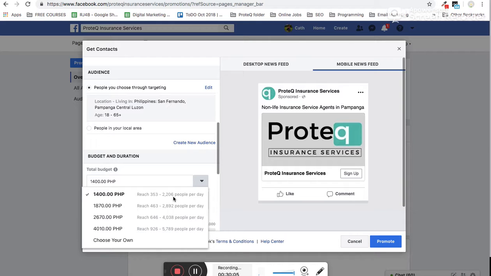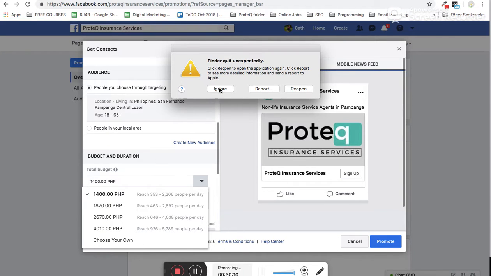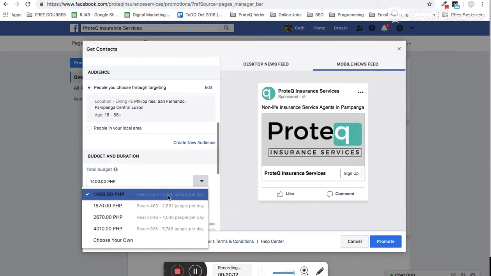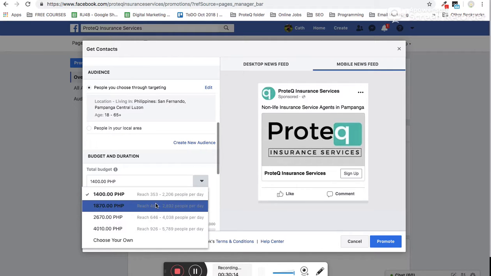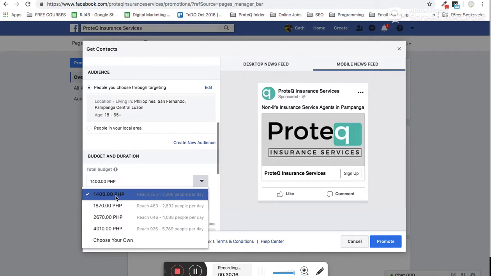For this one, the budget is higher, more than 10% higher. Here the minimum is 1,400. The reach would be 353 to 2,206. Why is this so? Because Facebook is actually your lead generation tool.